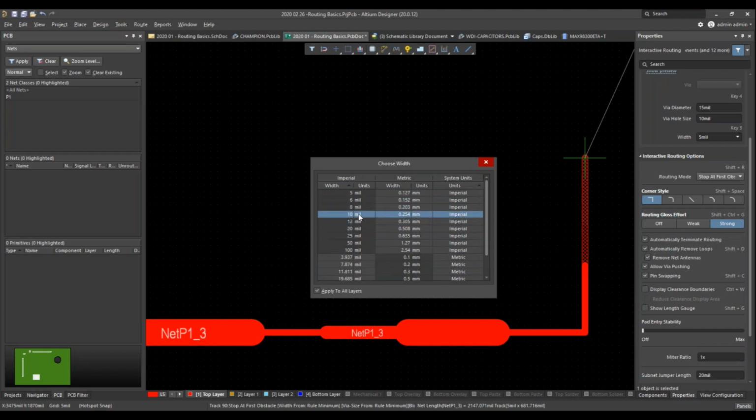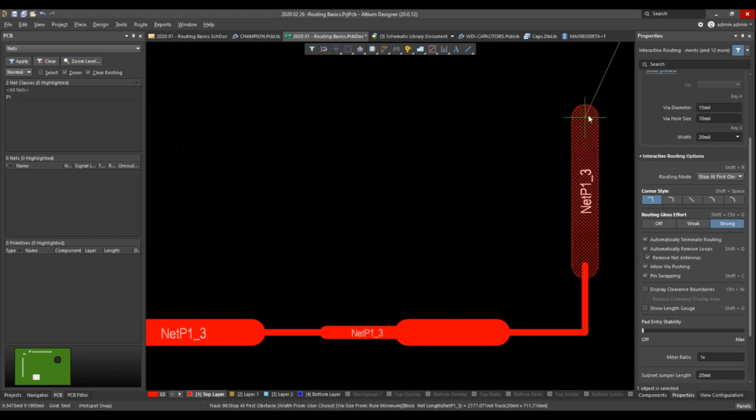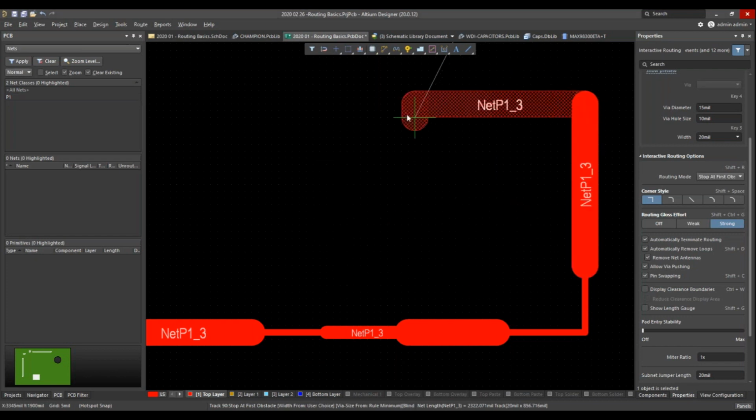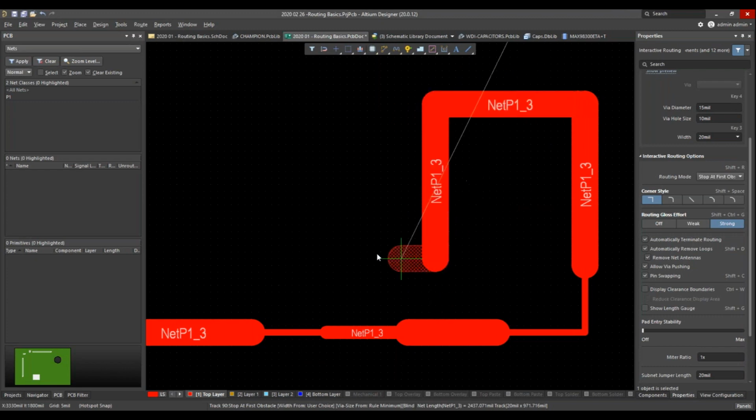What it won't allow you to do, in a sense, is pick one. It'll let you pick it, but it won't allow you to do it if it'll create a DRC. For example, the max rule that I have here is 20 mils. So if I pick 100 mils here, it will allow me to pick it, but over here it is only going to show me a 20 mil line. Okay, so that's what this is going to do. It didn't put the 100 mil out there because it would violate the rule. So this feature is pretty useful, but again, it's not going to let you violate.